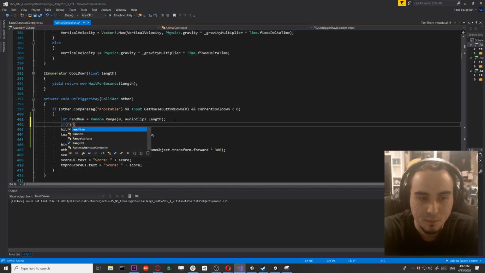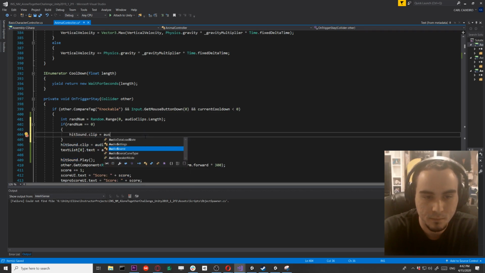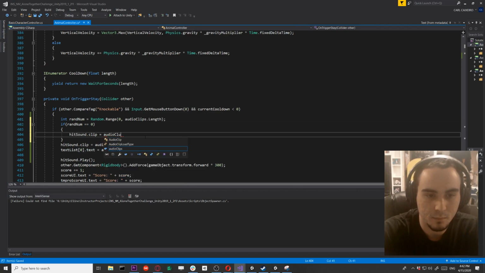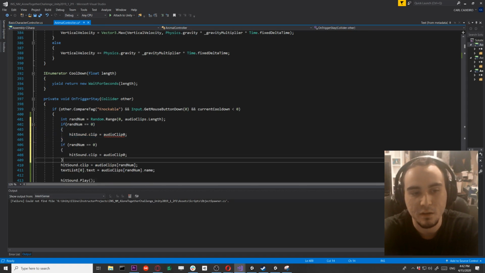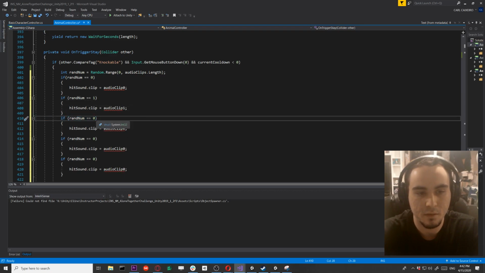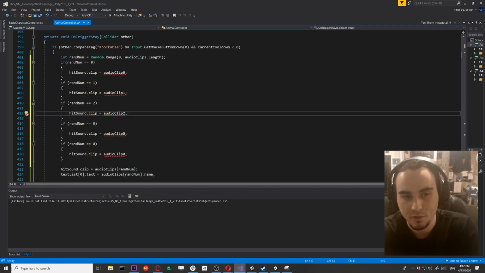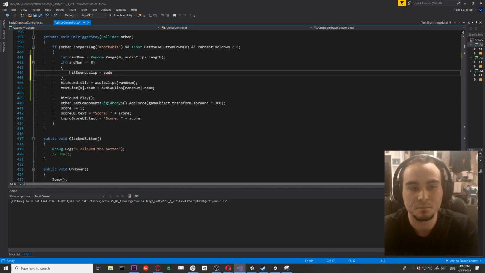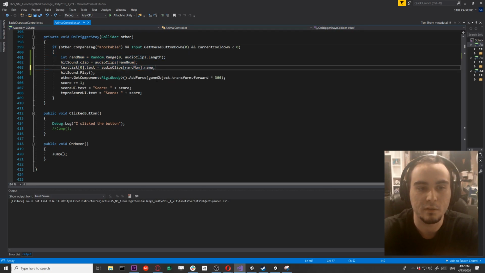You would have to do if random is equal to 0, then you would make this equal to audio clip 0, and so on. I didn't make these variables, so that's why there's a thing here. But if you made them all separately instead of using one array, this is what your code would look like. So this audio clip here, and so on. This is way more of a mess, unorganized. It runs slower than to just simply use an array and your code is 3 lines. Well, I guess 4 if you include his sound.play.